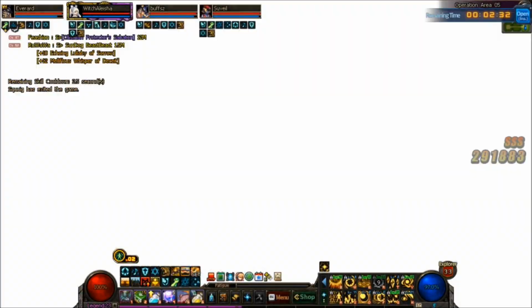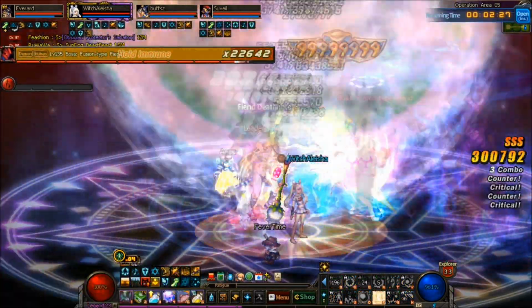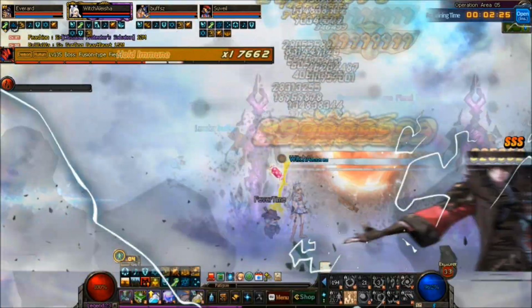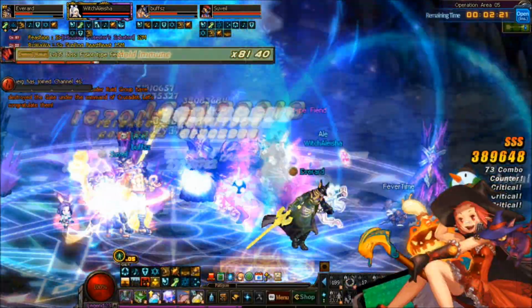The fusion fiends are a combination of the 4 elements. None of their mechanics are deadly, but they may be annoying. So once again, Apocalypse, Crux, and unload all their skills to kill them.